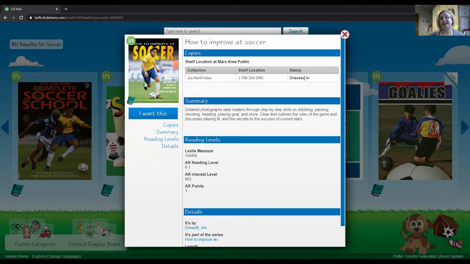This item is checked in, which means it's available for borrowing. Other statuses that you might see here are not available, checked out, or overdue. There's also some information on the summary of the book. This particular book includes reading levels, both Lexile and AR reading levels, if that's something that you're interested in.